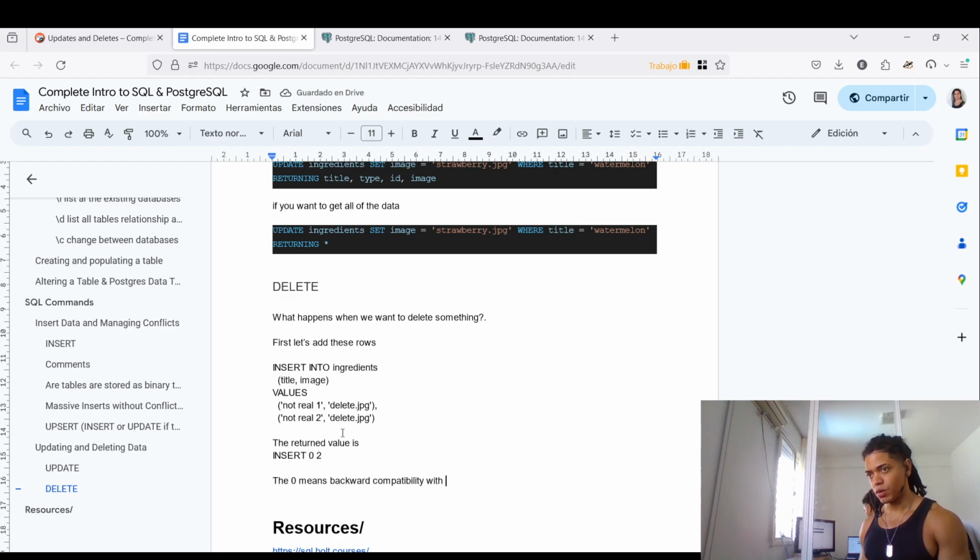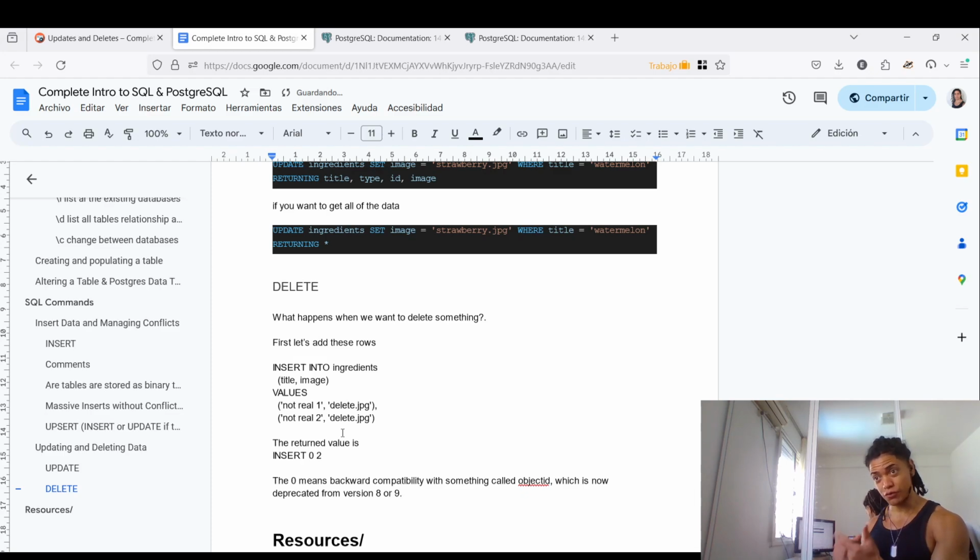The zero means backward compatibility with something called object ID, which is now deprecated from version 8 or 9.